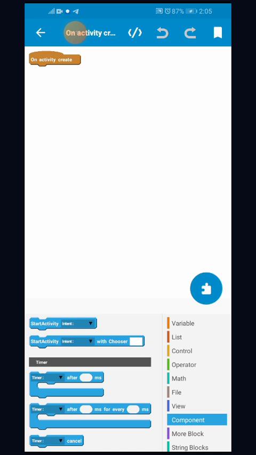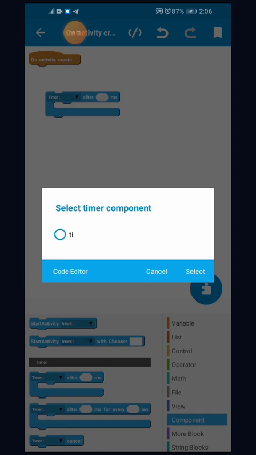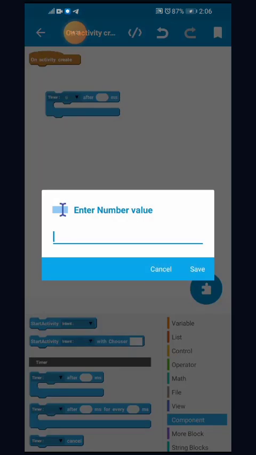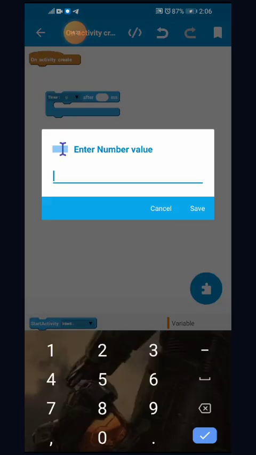We're going to select the first one, which will actually count your time in milliseconds. You select the components you want to use. You can create as many components as you want, it's unlimited.